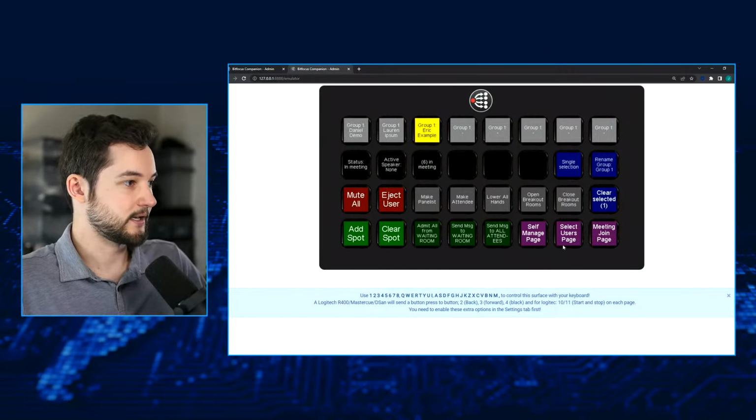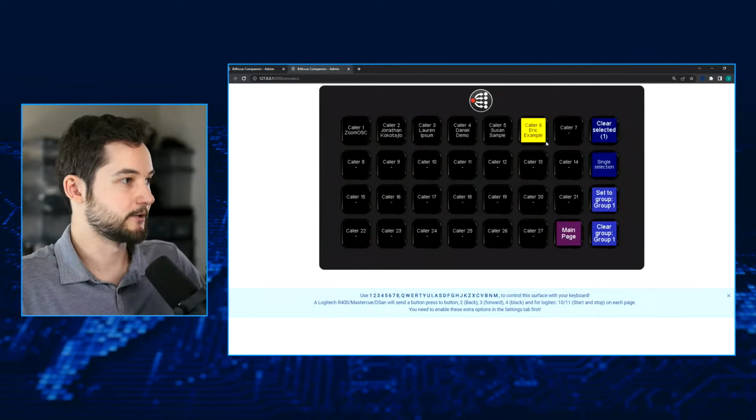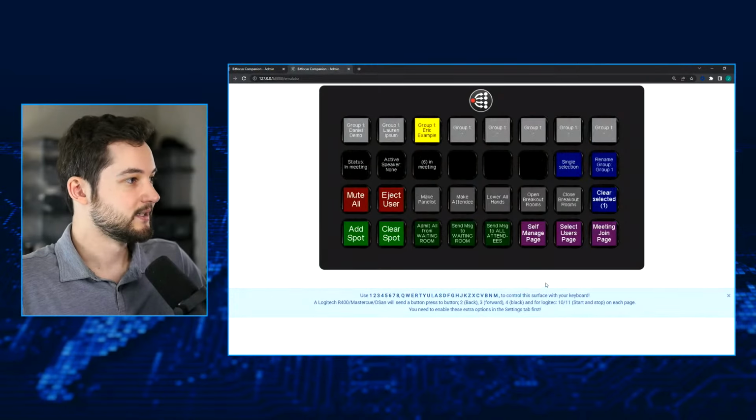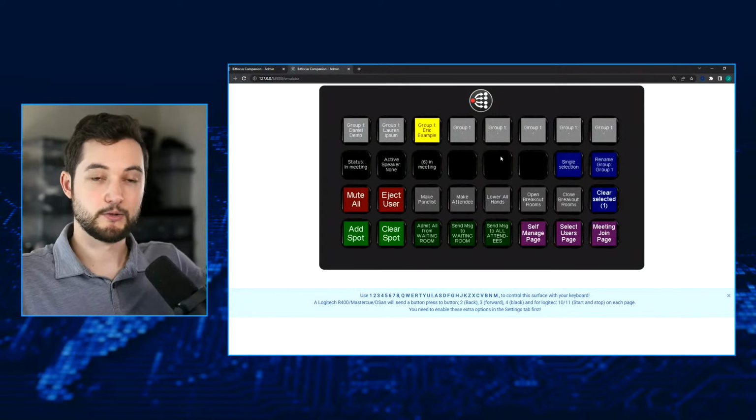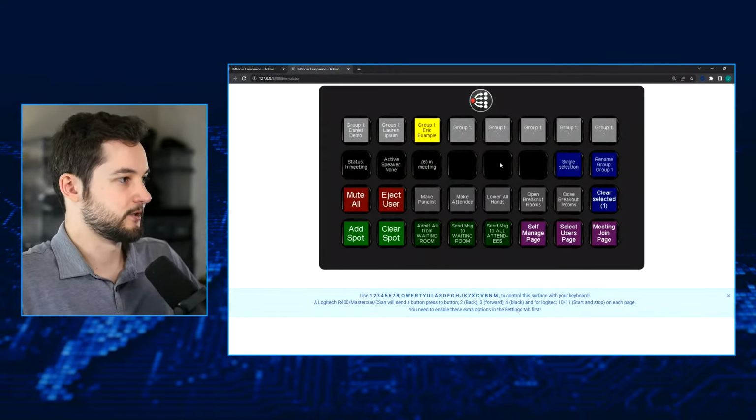In fact, if I select Eric and I go back to the users page, you can see that Eric is even selected here as well. So this is a very, very fascinating workflow to be able to look through all of your users in the meeting, select a few favorites and a few highlights, and then work with just those users on your secondary page here. Of course, I have all my traditional options here.